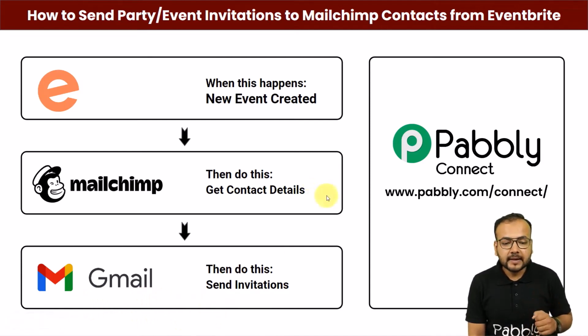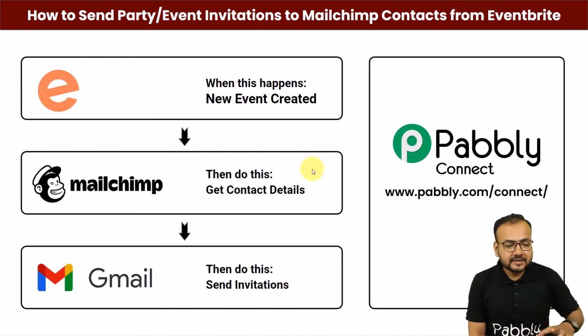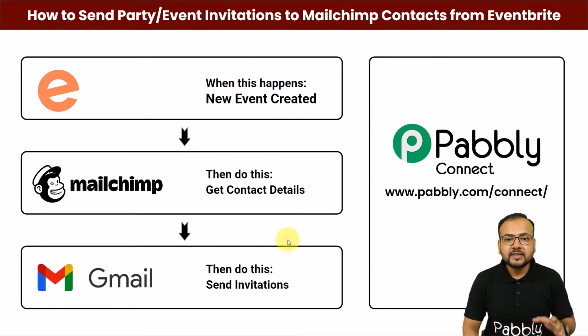To make this happen, we are using Pabbly Connect, which is an integration and automation tool. If you opt for this automation, it will save your time in manually sending the emails, improve your productivity, and you can focus on organizing the event. The best part is you can set up this whole automation very easily without any coding skills. So now let me show you how you can also do this.